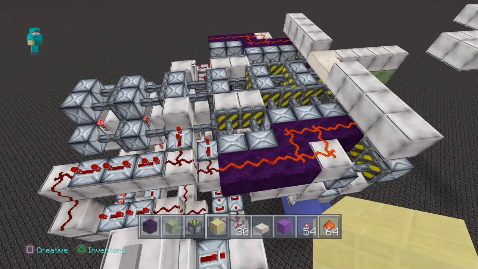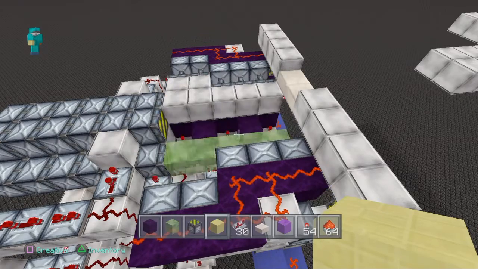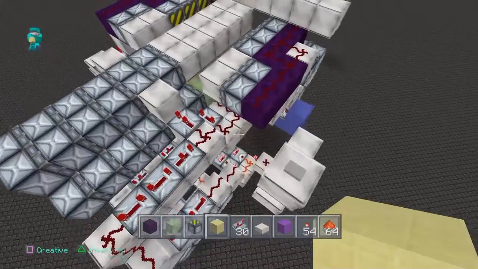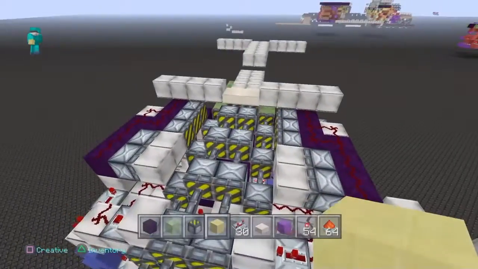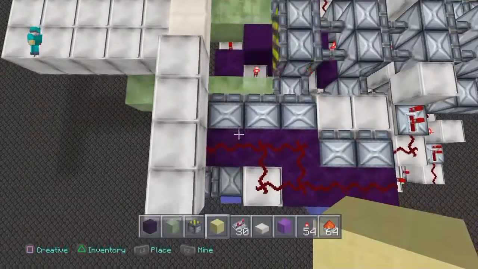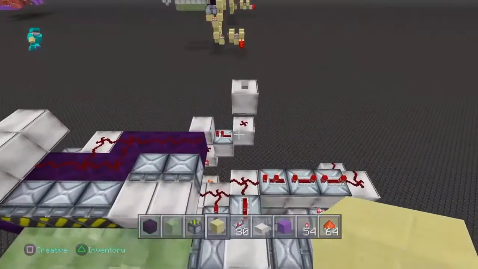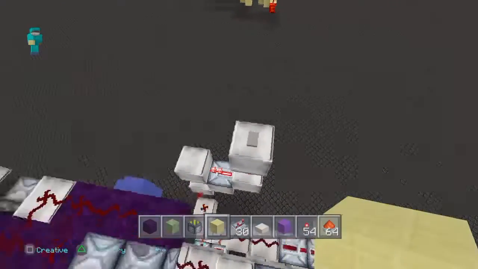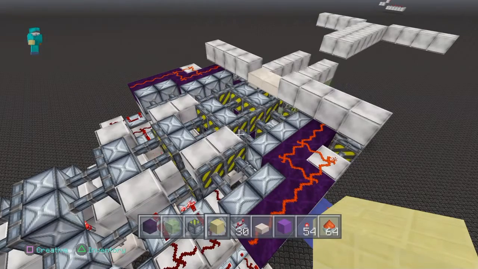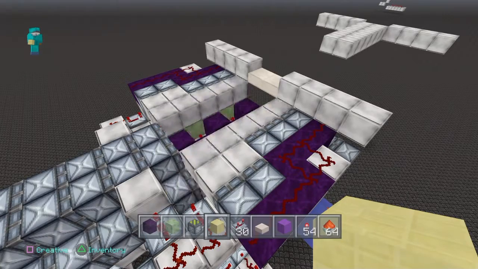I'm still deciphering all of that six-piston extender there. I want to learn how to slow that down, because you see all those pistons disappearing, all the sticky pistons behind it, that's what's glitching it out, because then they don't catch it, because they don't know a block's there. It's going too fast. I wonder if I can make a version of this that goes slower. But other than that, this is the version that I can make right now that's working for PS4.